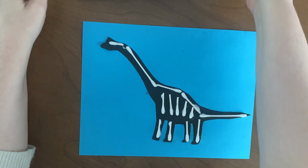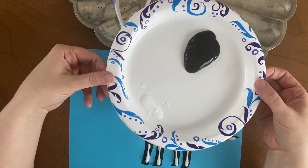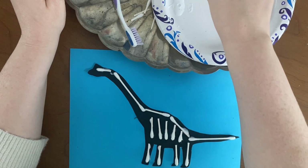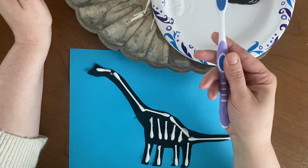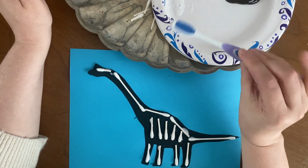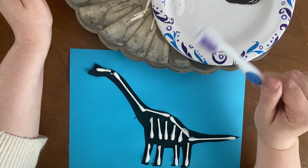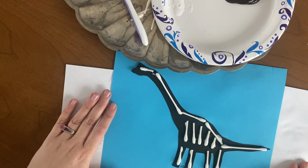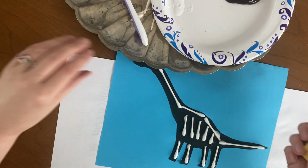For the next part, we are going to need some black paint, a sponge, and just to make things fun, a toothbrush. Now this is just for crafting, it's not a used toothbrush. I do not brush my teeth with this. This is just a cheap one from like the dollar store or something, and it's only for art projects. You should have a tablecloth or something to protect your table.